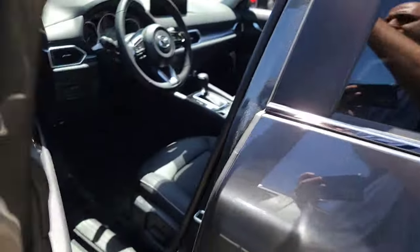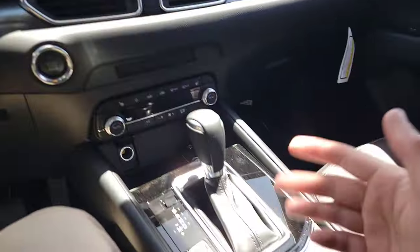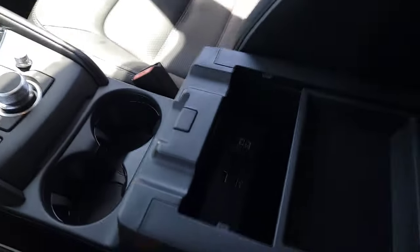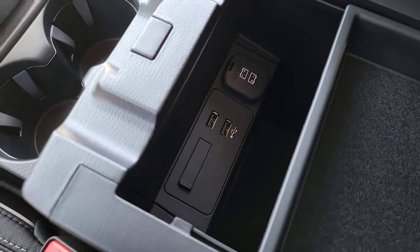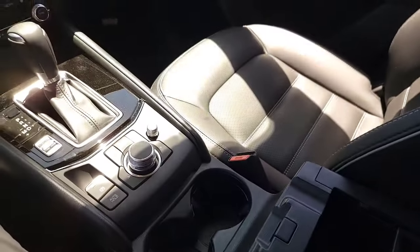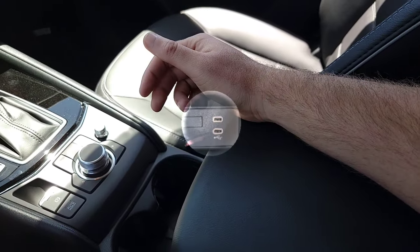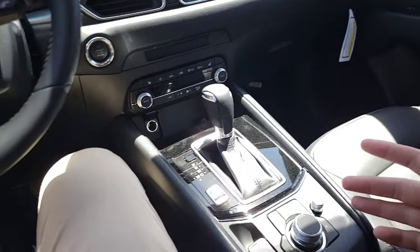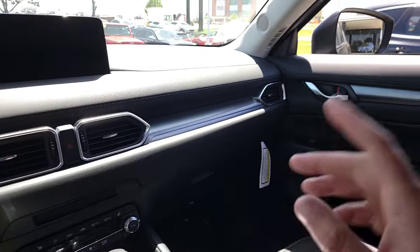All right, so we're gonna get over here in the preferred trim. As we're in here, as you open this bad boy up, your USBs. And then over there, in the same area, within the armrest, the USB-Cs on the carbon. So I wanna point those out for you guys. Now we're also gonna have a couple different trim looks too as well. Let's kind of point out the trim on the door here on the preferred. Gonna get nice and close. And then also on the dash.